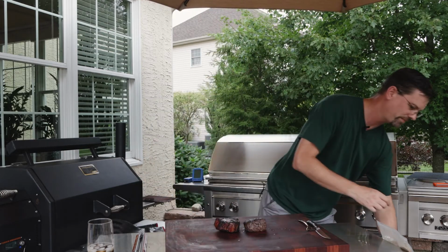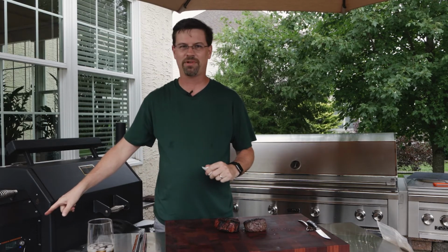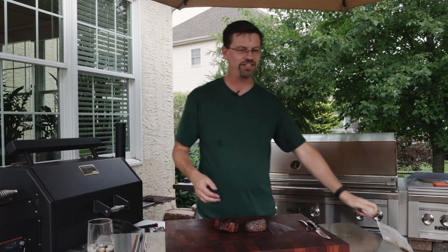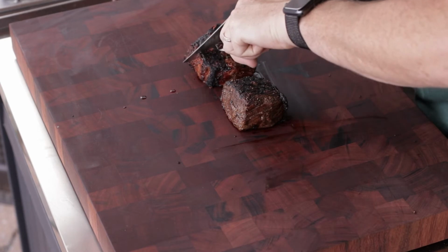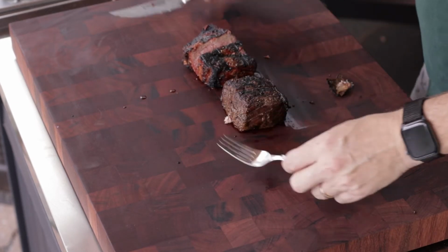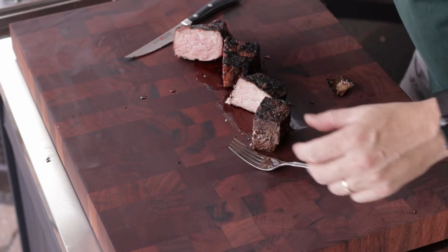Now, I'm not gonna lie, I'm a little nervous. The thermometer in the Yoder and my Smoke X were slightly different than my Thermapen. So my Thermapen is only a year old, so I'm hoping my Thermapen is not off, but there is a chance these steaks might be overcooked. But if they're overcooked the same amount. So let's cut into them. I'm gonna go right to the center. Some red there. No, they're slightly different.